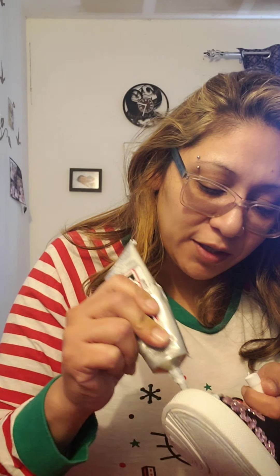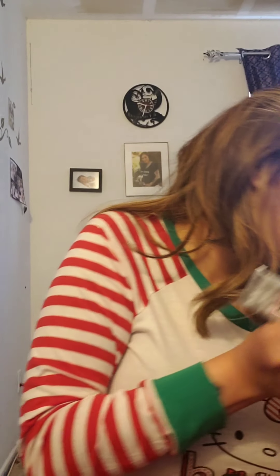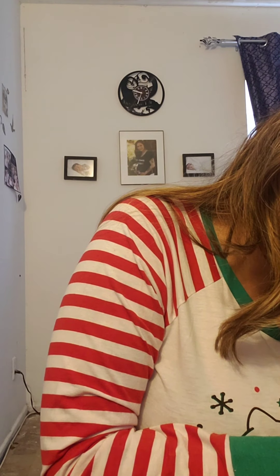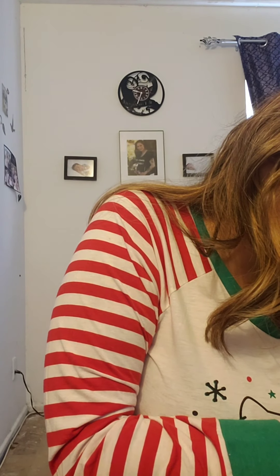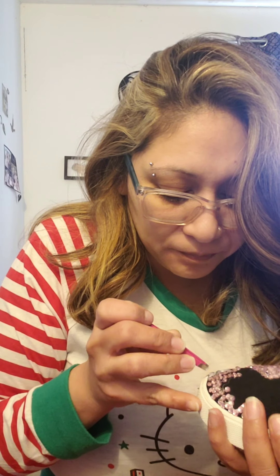So what I'm going to do is put a light coat of glue on. Put my cap back on because we don't want it to dry out. Now I have a plate of beads or bling, and I don't have a bling tool yet — so what I've been using is an old pair of tweezers that I no longer use. And I just simply apply and go from there. I have different size crystals and I'm doing them in different sizings.